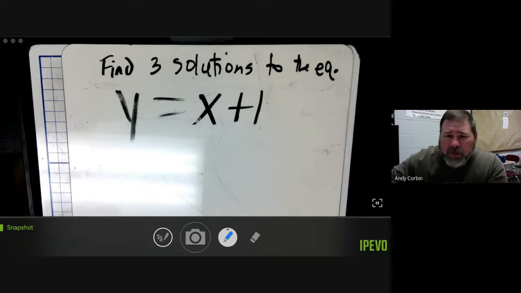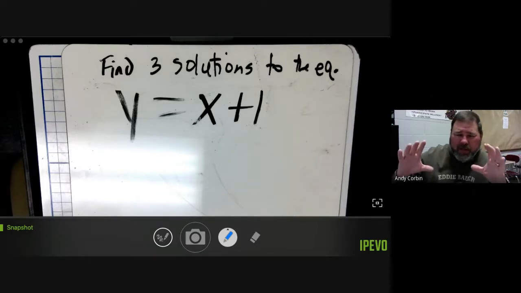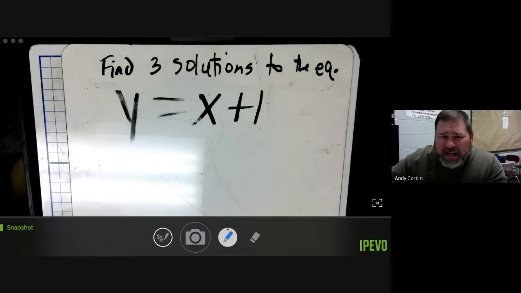This isn't a real hard problem if you look at it, but what you want to try to do is find an ordered pair. Remember, an ordered pair is the parentheses with the x coordinate, comma, and the y coordinate. Go ahead and find an x and a y that make the equation true, okay? To find out if it's a solution or not, you take the ordered pair and plug x in for x, y in for y, and see if it satisfies the equation. So come up with 3 ordered pairs that would make this true. In other words, 3 different x and y combinations that would satisfy it.